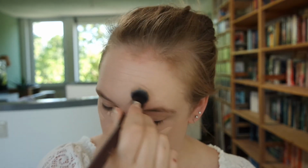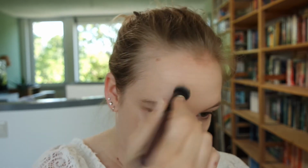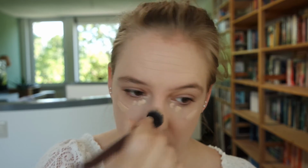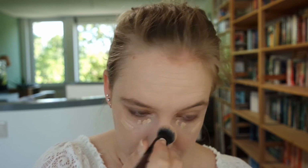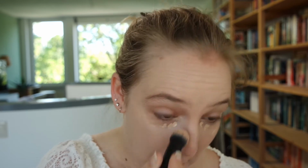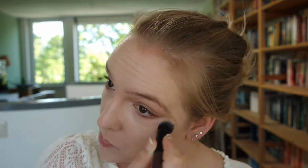It's a really nice day out, so I don't want to pack on all the makeup because it's nice and sunny, and I don't really want to use too much makeup today. Is that just me, or is it anybody else that just tries to go for a lighter application when it's the summertime? Actually, my skin is a lot better in the summertime, so I can actually get away with a lot more, but hey ho, that's just something that you do, right? That's that done.